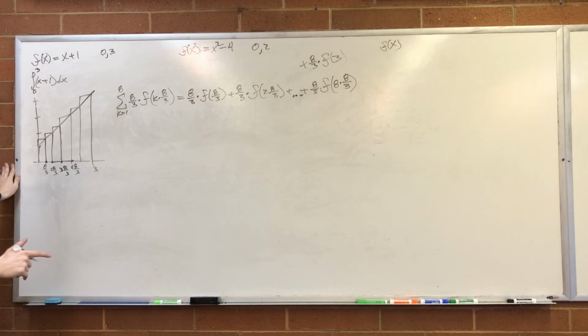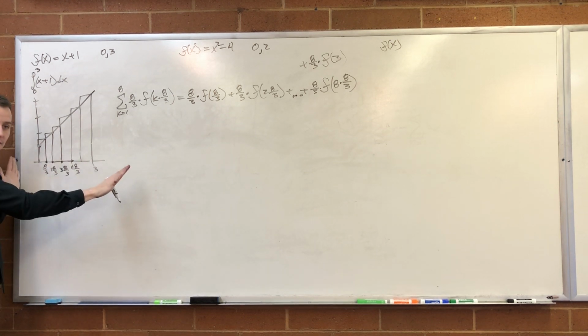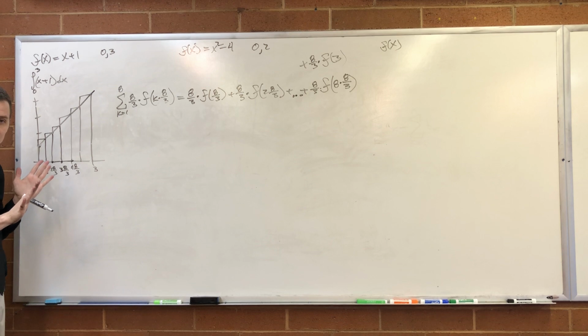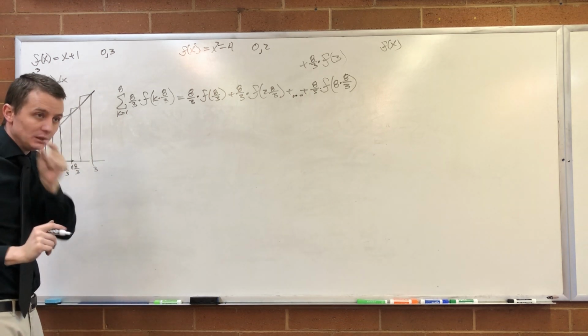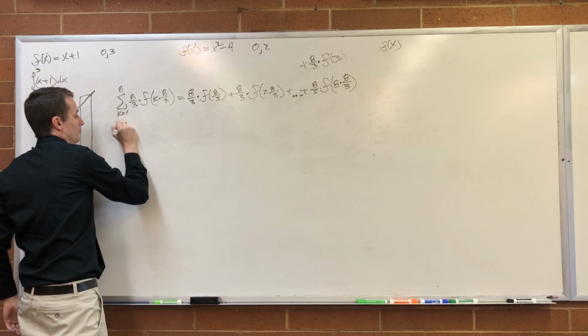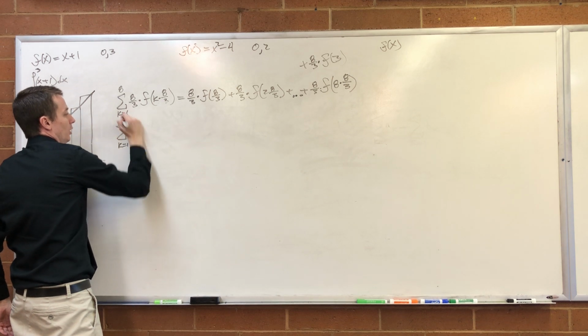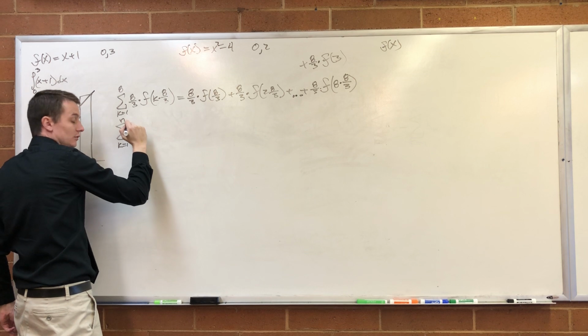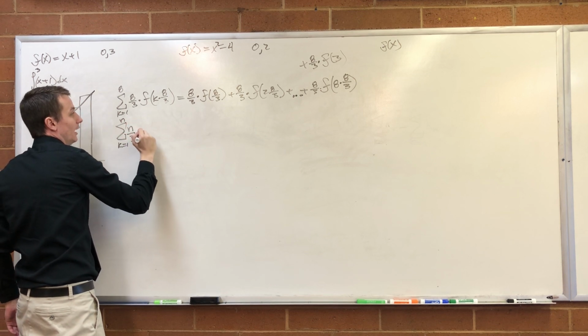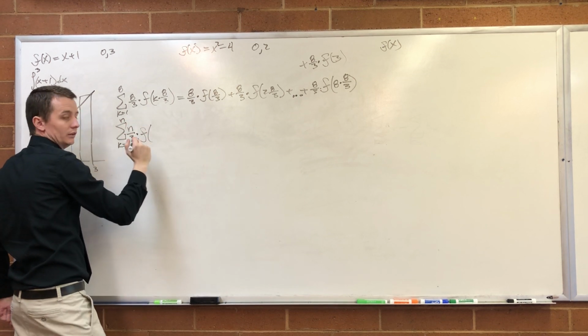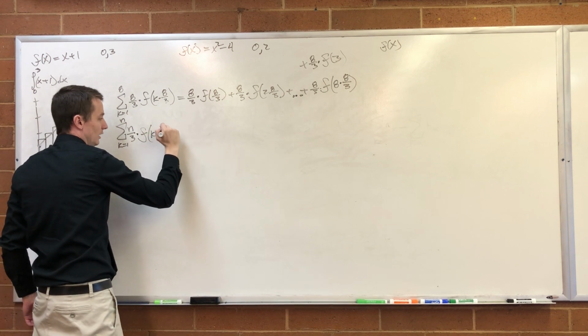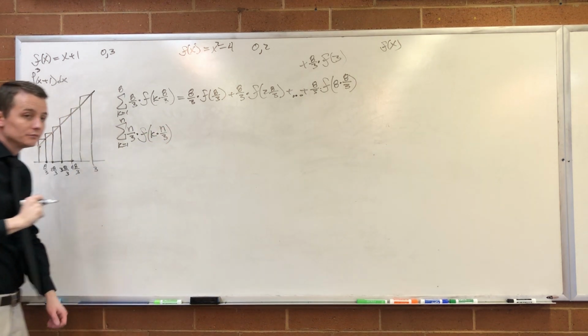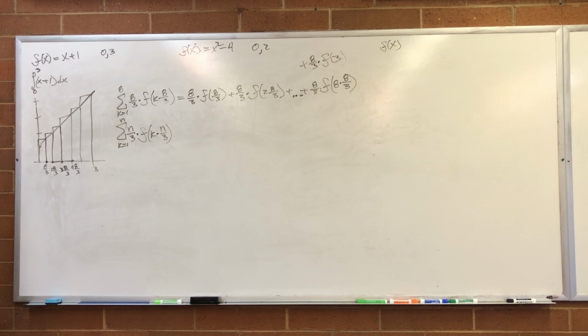Now what if we would have split this up not into 8 pieces, but into n pieces? Any number n. Okay. n even pieces. Then we'd be talking about the sum from k equals 1 to n. Instead of 8/3, we'd have n/3, n/3 times f of k times n/3. k times n/3. Perfect. Okay. You with me? Yeah.